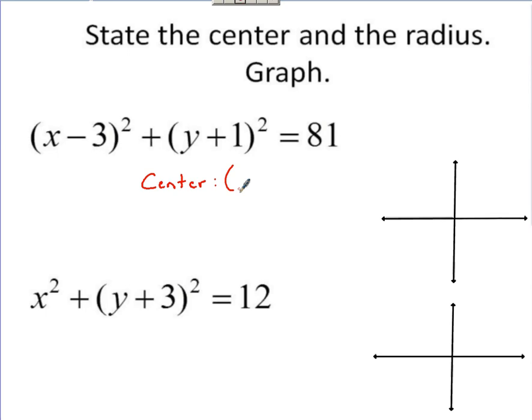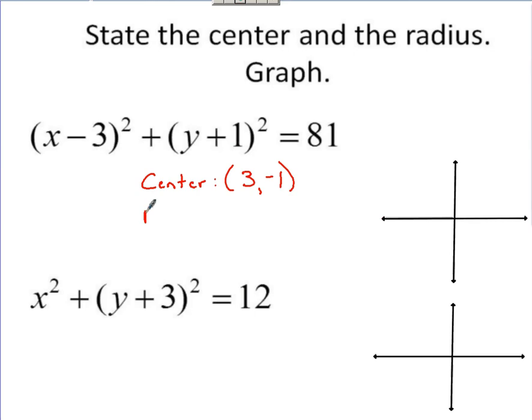It's x minus h. It's x minus 3. It's just going to be 3 for the x coordinate, right? And if it's y minus k, we've got to take the opposite here. It's going to be -1 for the y coordinate of the center point. So I see my signs up here. Long story short, I just changed my signs down here for my x and y coordinate.